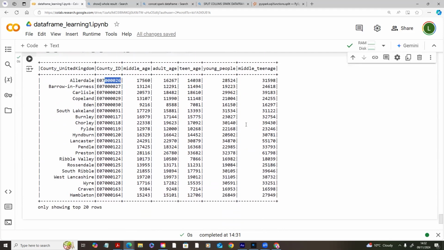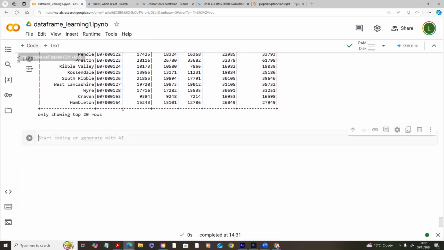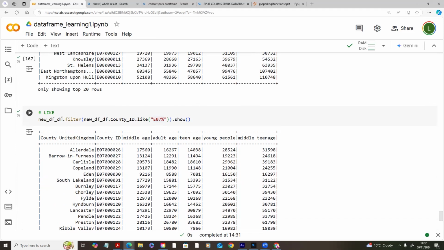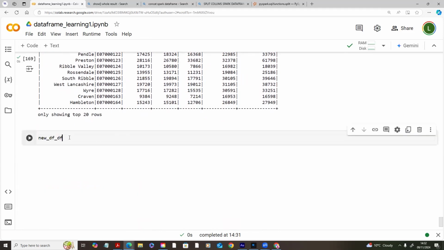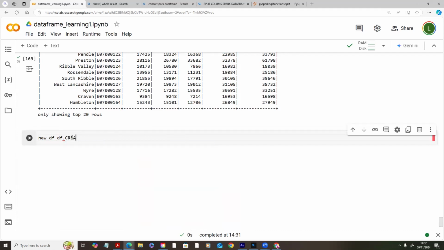there's another good thing about Spark, that you can use Spark SQL, like I said. So let's say we have this. We can create Spark SQL from here. So we can do, let's say, create or replace temporary view.